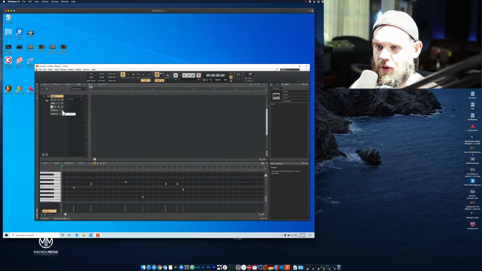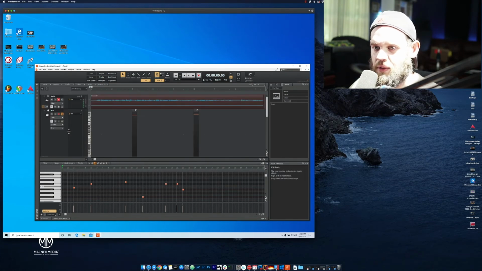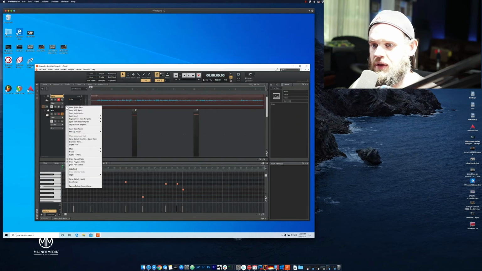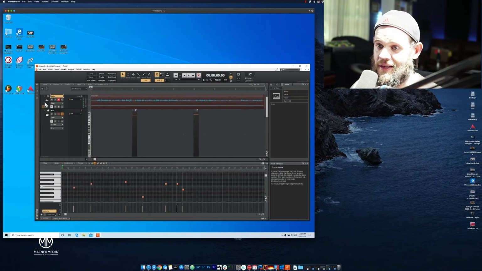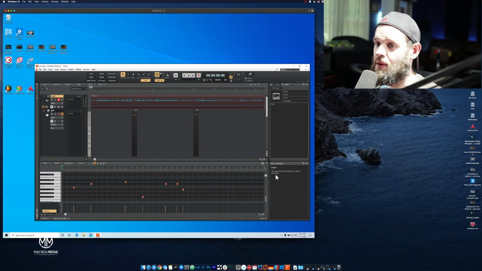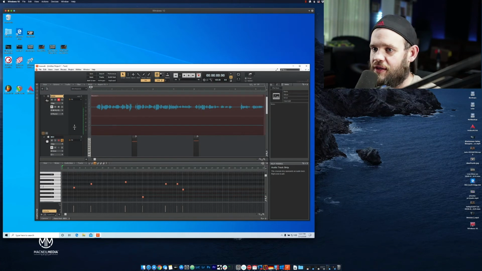Cakewalk. I'm not super familiar with this. I haven't used it in probably 15 years, so I'm struggling to find where I set the input here. I'm not really sure. You'd have to come in here and learn the DAW, right? Because I don't know it well. But one of the points I'm trying to make is it does all the same stuff as Studio One. All that same stuff is in here. It's just called something different. Oh, there it is.